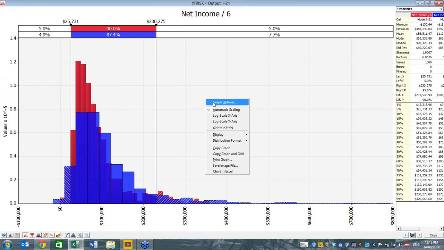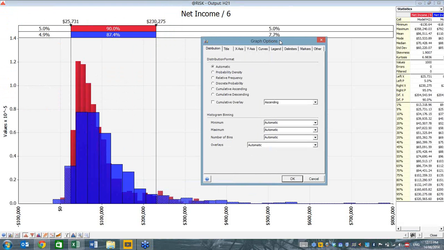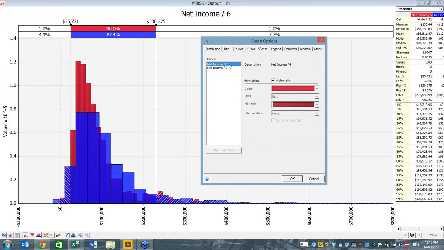However, if I right-click my graph and select Graph Options, I can make lots of changes, not just to make this graph far more appealing and sell my story better, but specifically for overlays, I could change the formatting of each curve. This includes obvious things such as the color, but then also even more useful elements such as the style of graph and potentially performing an interpolation. So I'll quickly describe what those things are.